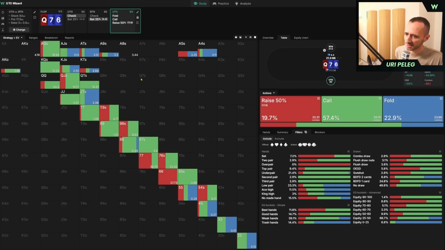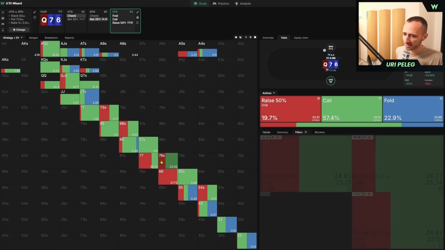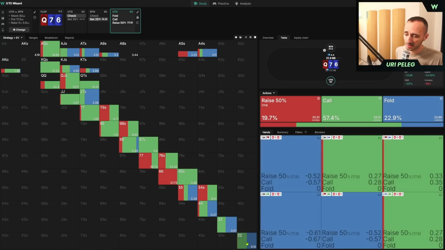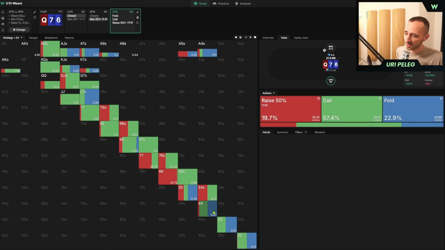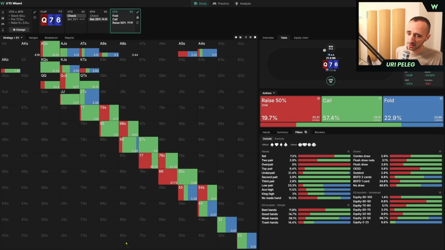Almost no one plays like that. But yeah, we have 6s and 7s and 6-7, so there's a lot of raising. And we have these hands, deuces, 3s, 4s, 5s. So there's also a lot of folding and probably a slight overfold to this quarter pot bet, even though we hit the board quite nicely.